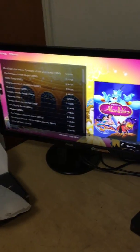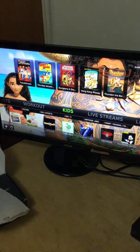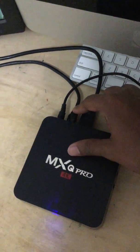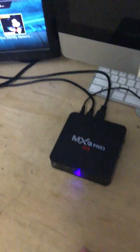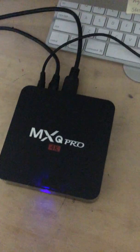I mean, people ask me all the time, and I'm going to address this while I'm in this video. Well, what makes this any different from the Fire Stick? Why is this better than the Fire Stick? Well, there's a few reasons. One, this allows Ethernet. Hardwiring your connection will always be more reliable, faster, and better speeds by hardwiring. Fire Stick doesn't allow you to do that.